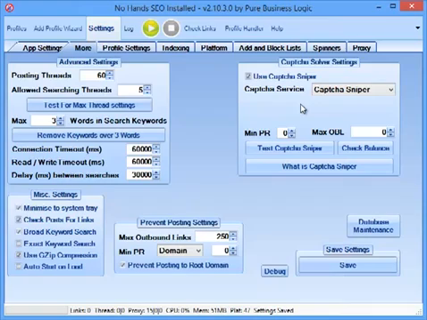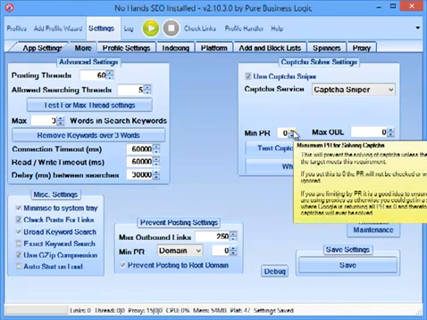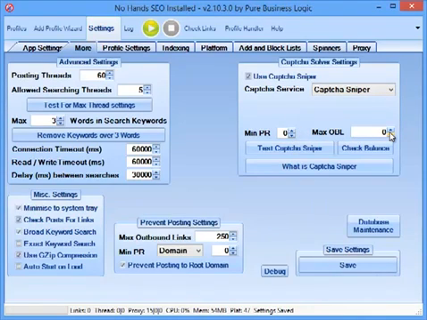Now there's absolutely nothing wrong with using a tool like Captcha Sniper or GSA's Captcha Breaker. You can use that. If you're doing so, I wouldn't advise setting a minimum page rank or a maximum outbound link, because you're not paying per captcha solved, so you may as well just let that post to any of them. If for instance you were to use one of the pay per captcha solvers, such as Death by Captcha, Image Typers, Shiny BPO, and so on, you may want to set a minimum page rank or a maximum outbound link that's lower than your current maximum outbound link.